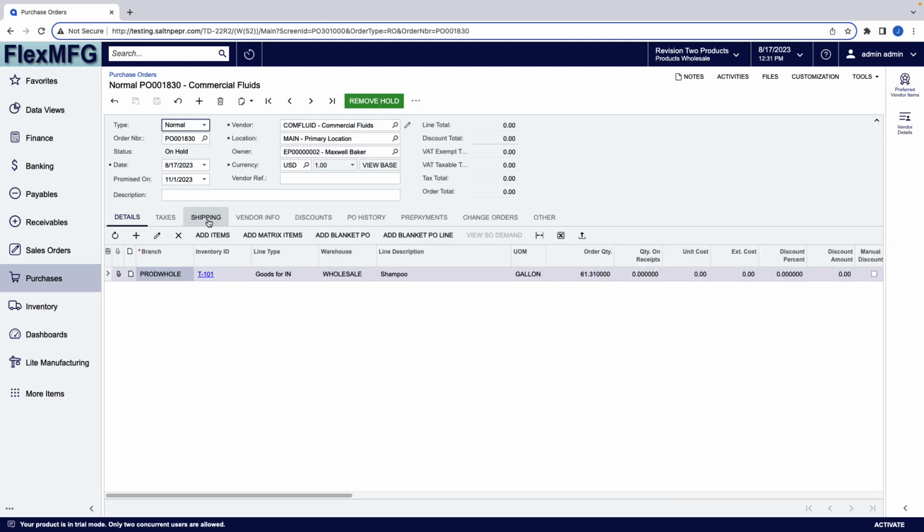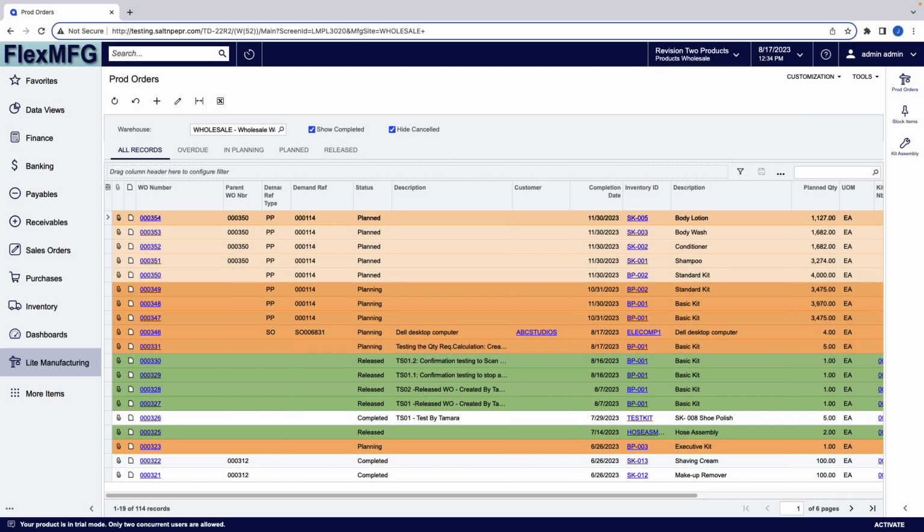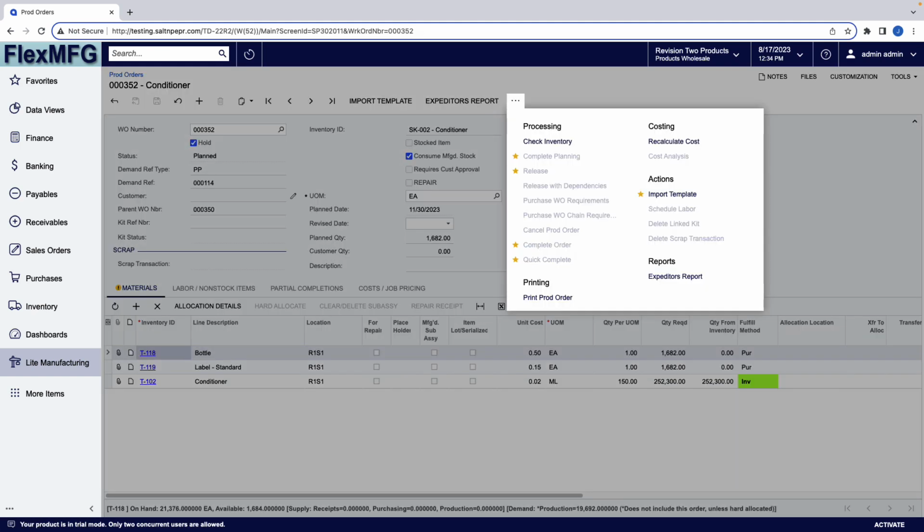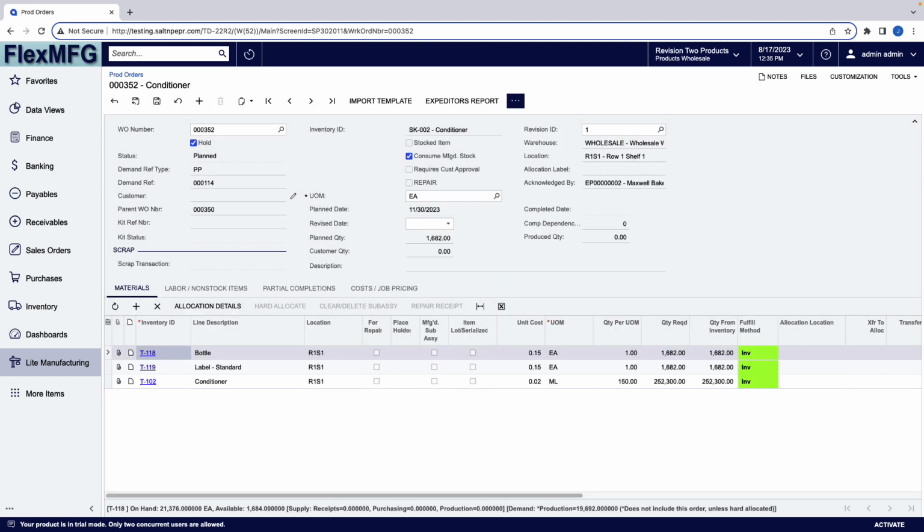If we open one to review, we'll see that a unit of measure conversion has happened for our liquid components since we are purchasing in gallons, even though our demand was in milliliters. With our needed components received into inventory, production can begin on our work orders. Since the sub-assembly items need to be completed first, we'll begin with one of the child orders. If we check the inventory for these work orders now, we'll see that we have sufficient quantities on hand to begin and complete production, so we can now release the work order.